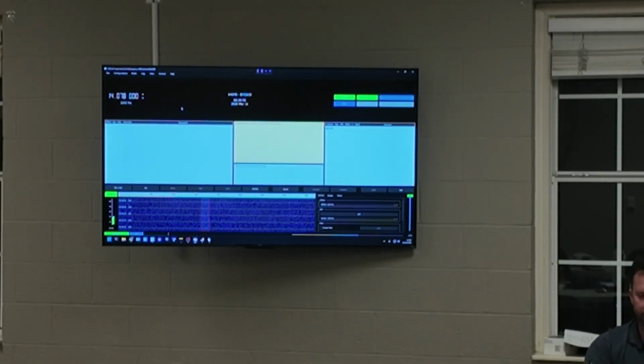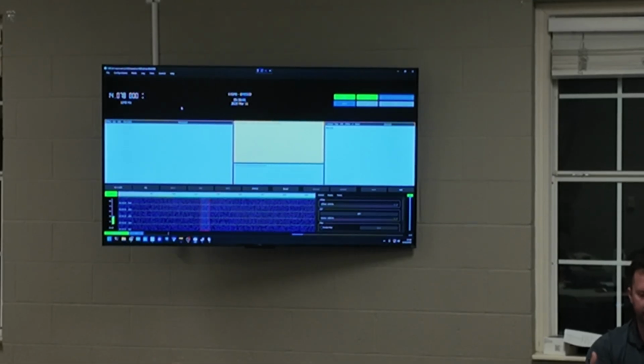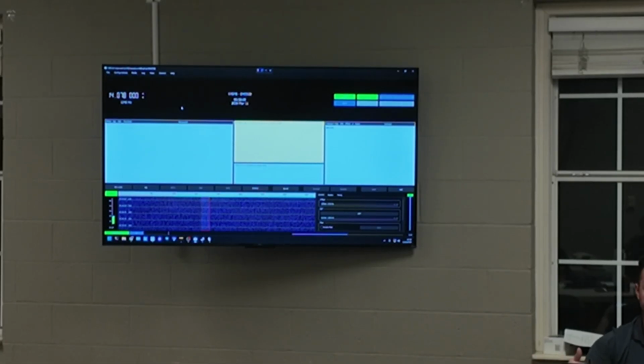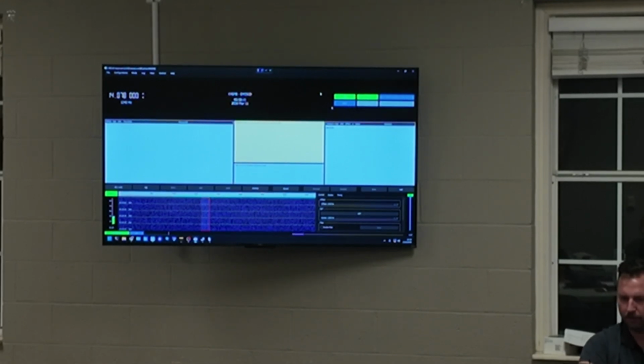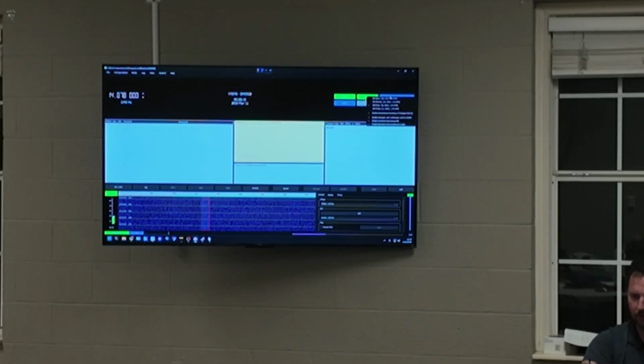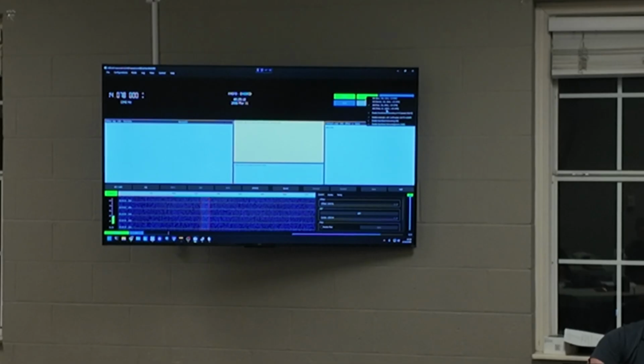In case you don't remember, JS8 Call was adapted from FT8, so initially it used that 15-second interval for transmissions, and then he found a way to speed it up. So there's slow, normal, fast, and turbo.